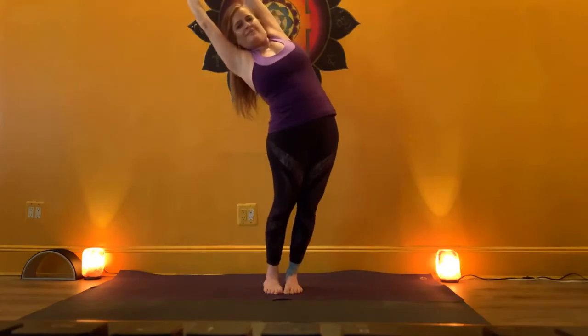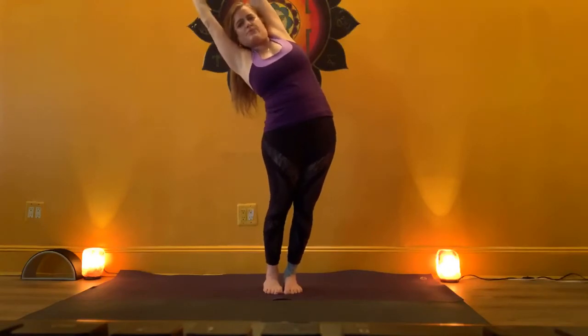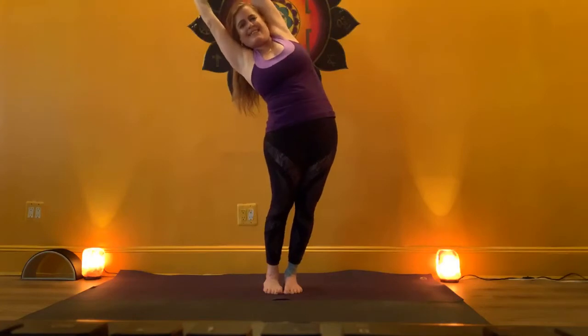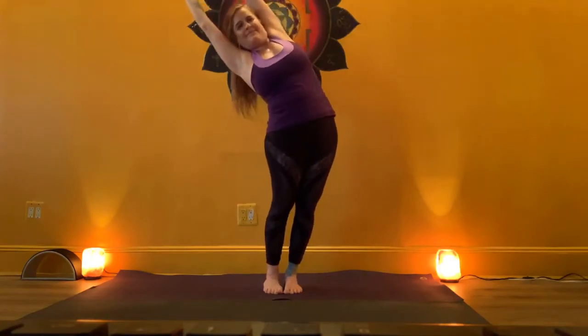Deep breath out. Good. Curving the body. Anchoring the legs down into the mat like a tree. Put some roots down. Take deep breaths. Squeeze and lean. Inhale. And exhale.